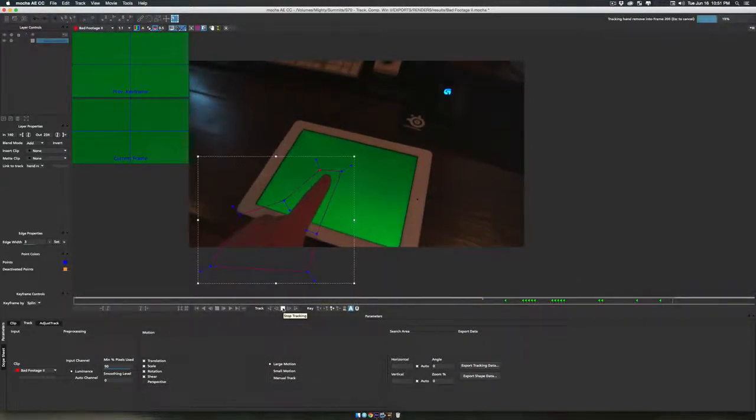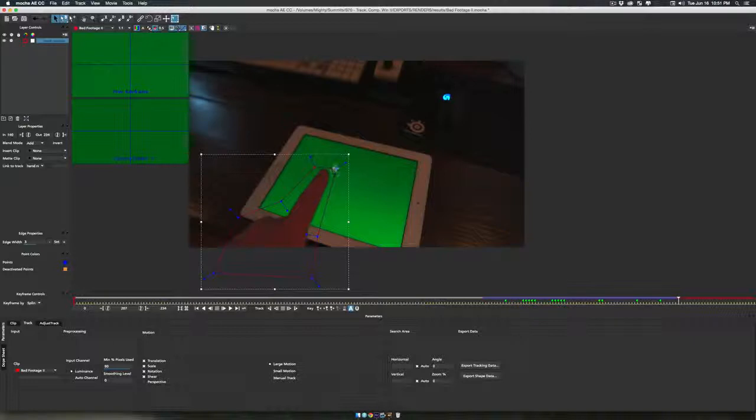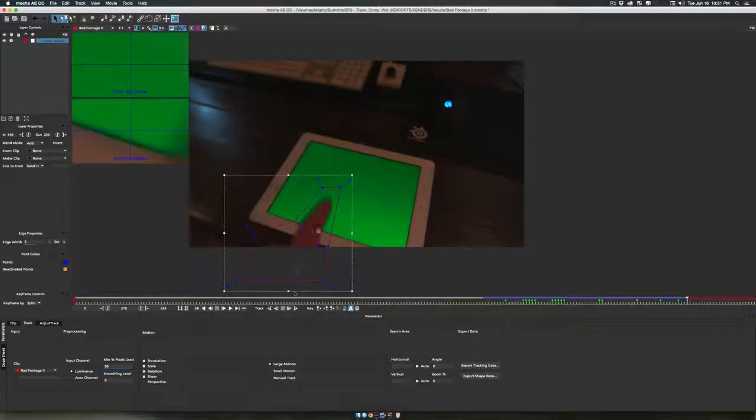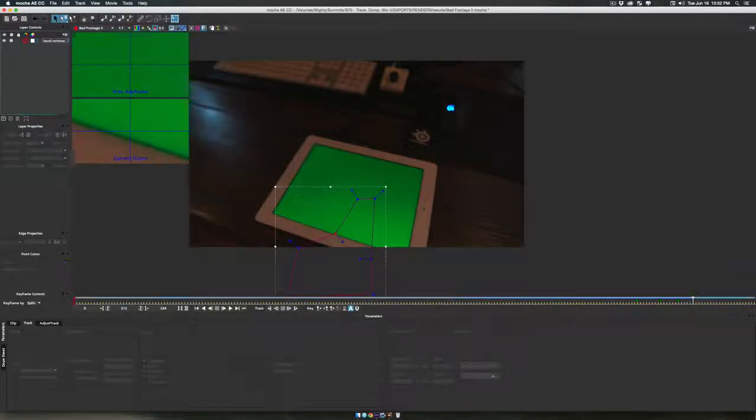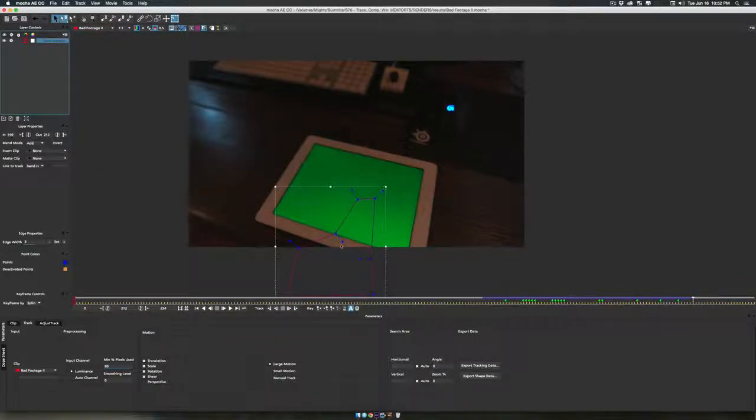So it's doing a pretty good job. Maybe give a little bit more room here and tighten some stuff up, and just let it play forward. And that actually looks pretty good. So I'm going to let it just go off the screen and stop it right there. It was close enough. So I'm just going to grab this value, 212, and put it into our out point for our layer properties. And our hand is all set.